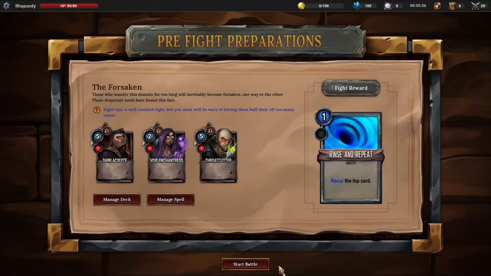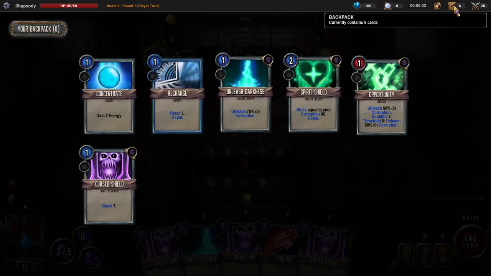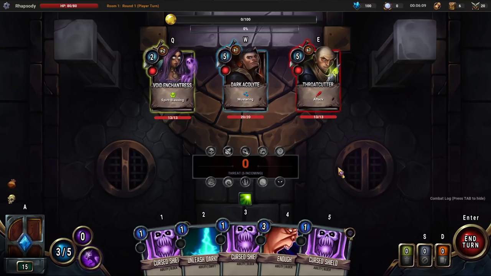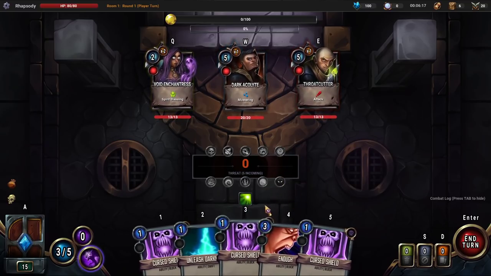Really, really confident. Dark Acolyte, the Void Enchantress, and Throat Cutter. Oh, wait a second. I literally just talked about the fact that you can remove Void Stones from things. I'll put the Void Stone in something next turn. Next fight. My bad. I knew it, and then I immediately forgot it. Do I get any credit for having known it for a second?